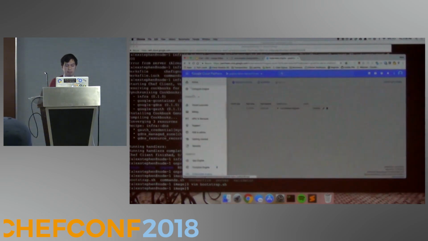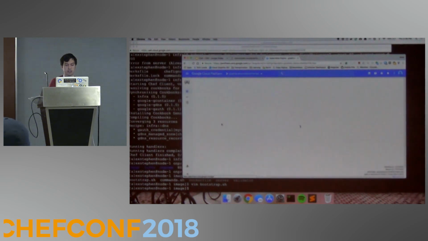And so now if I pop over to Google Container Registry and look at my images, I've got two images. I've got my old image, version 1, which shows the application I was running on-prem. And then I've got version 1.1, which shows a slightly different application. It's the same app, but now the background's blue. And I had to make some Chef Cookbook changes to this in order to deploy it.